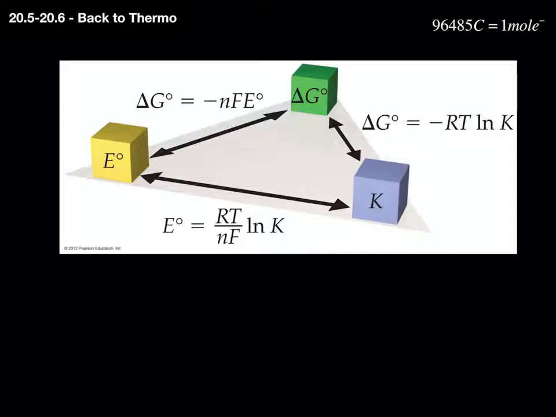So as we talk about this, if you're like, G, what? K, what? Go back and review that, right? Delta G is chapter 5 and 19. K is chapter 15. That would be where we introduce the concept of K.